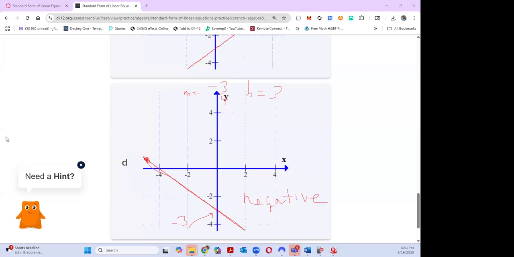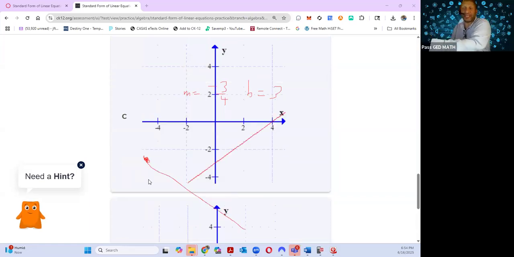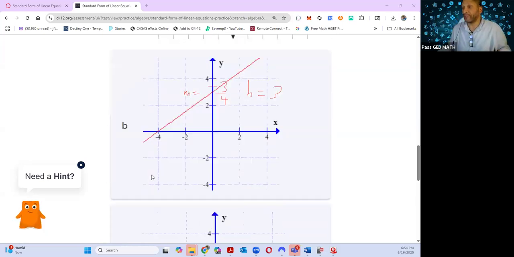So when I go to C, now this is something you should be able to visualize. I don't have to write. Once you know this, you won't have to write it down. You'll look at it and say, oh, it can't be D because my y-intercept is -3. And then you're going to scroll up to C. You're going to say, it cannot be C because my y-intercept is -3. Again, even it's a positive slope. So you can eliminate it for 2 reasons. My slope is positive and my y-intercept is -3. It can't be C. I go to B. How can I eliminate B? B is a positive slope. Our slope is negative. It can't be B. My answer is A. Got me?